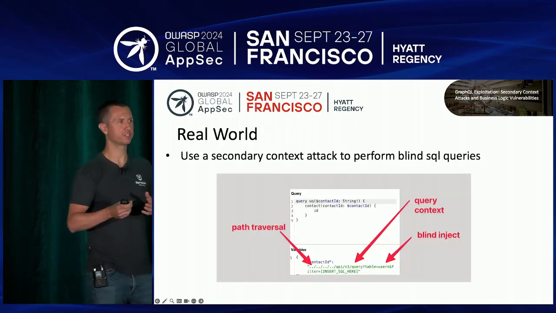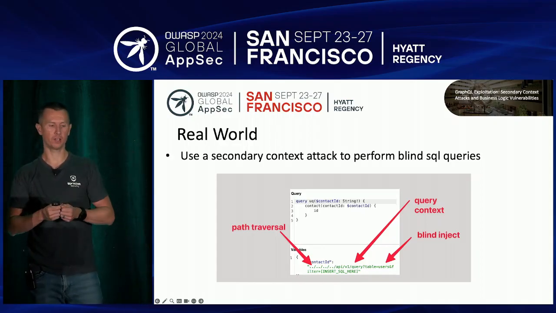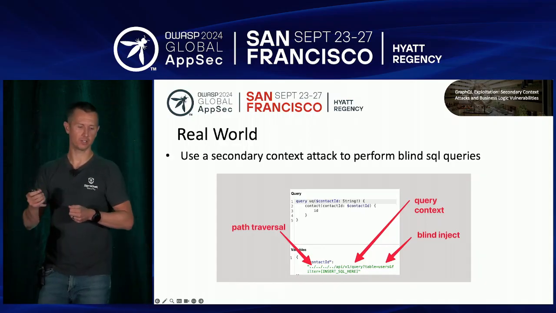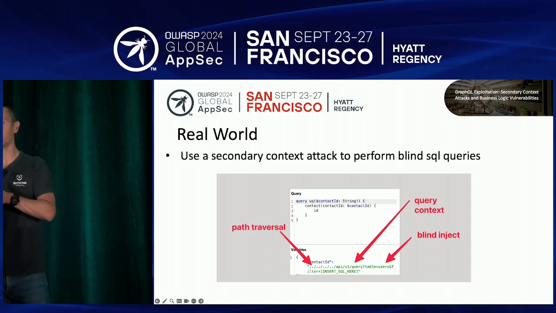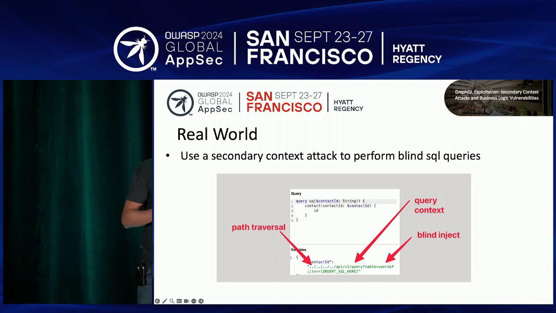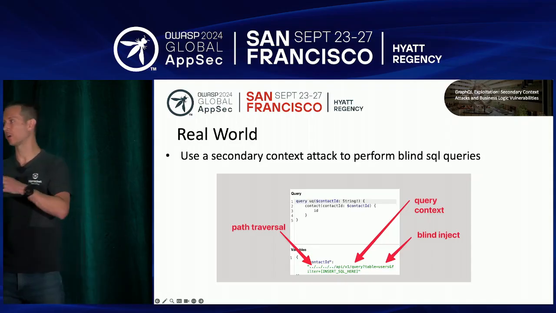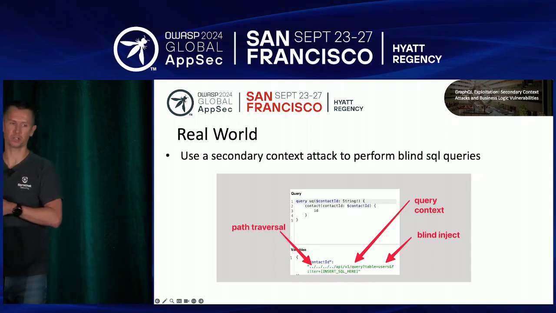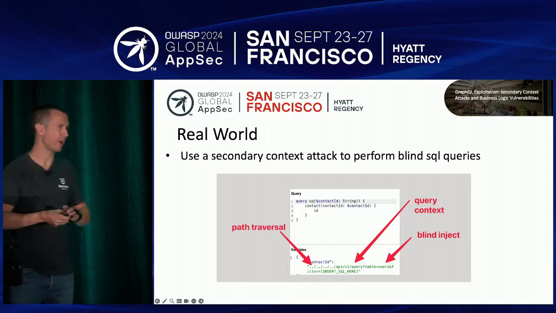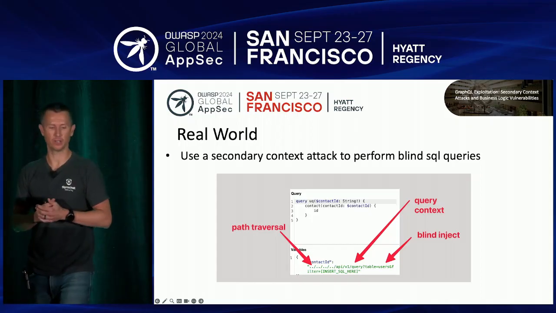So combining those things together, the final exploit ended up being adding in a contact ID of ../ API v1 query, and then a blind SQL injection. So you're taking that idea of having found the SQL query, which wasn't controllable, and now using it through the secondary context attack to call it in order to make the SQL injection. And it turned out to be super impactful. I could query against this database, a critical finding.